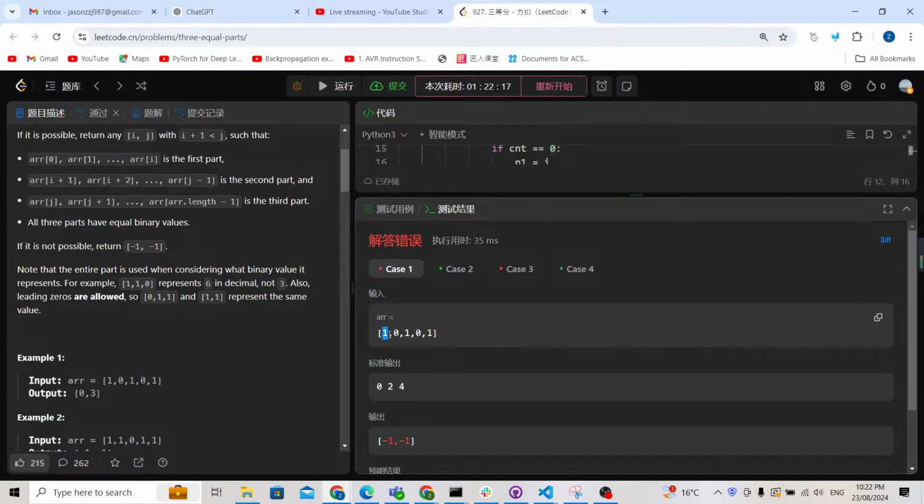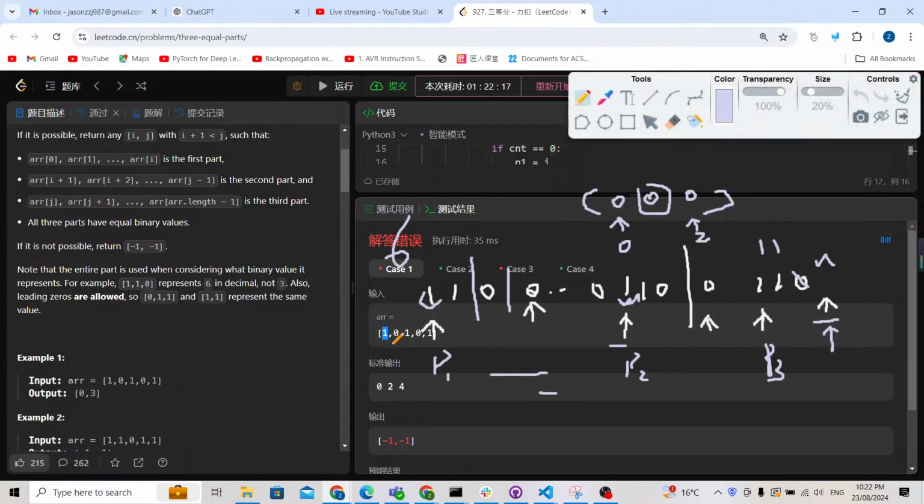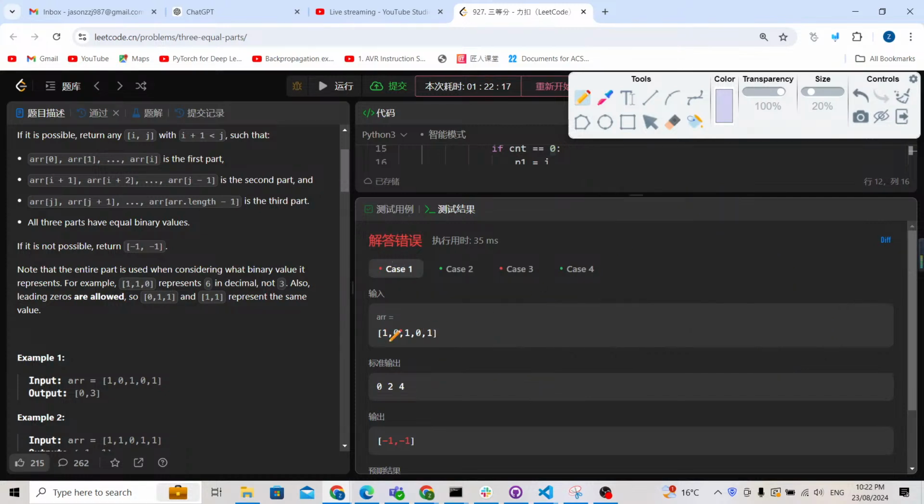If this is P1, and this is P2, and this is going to be P3. Yeah, it seems okay. 0, 2, and 4. And then I'm going to check it will go to this position, and it will go to this position, and it will go out of the while loop.